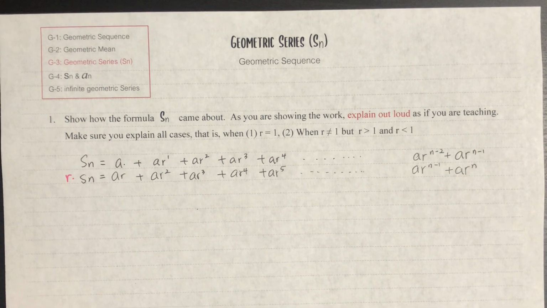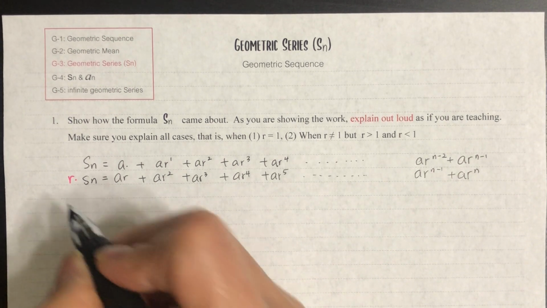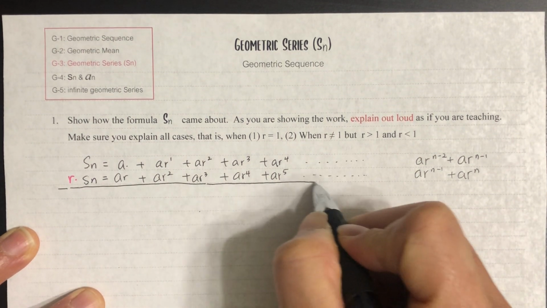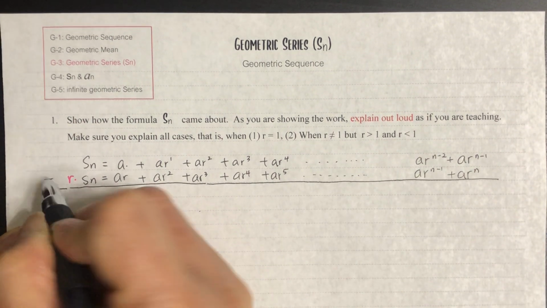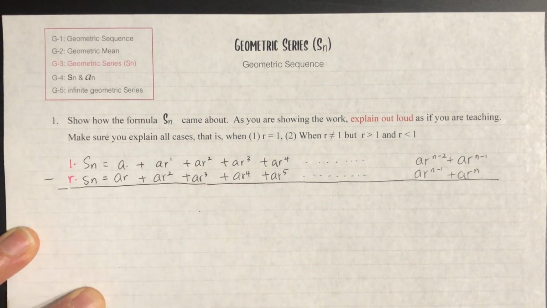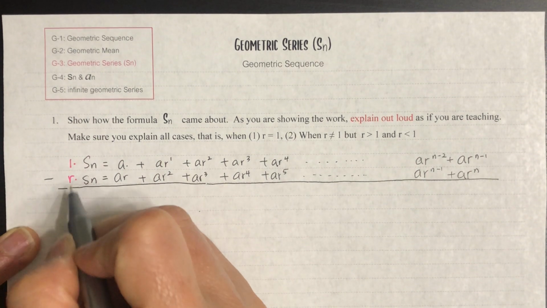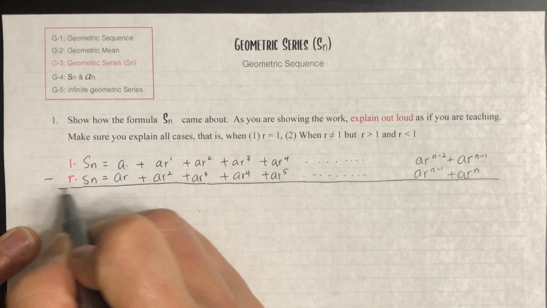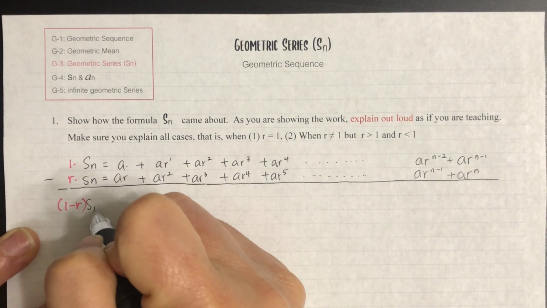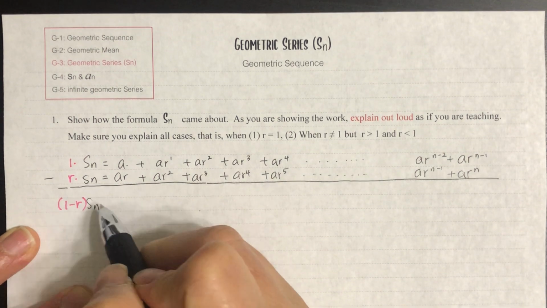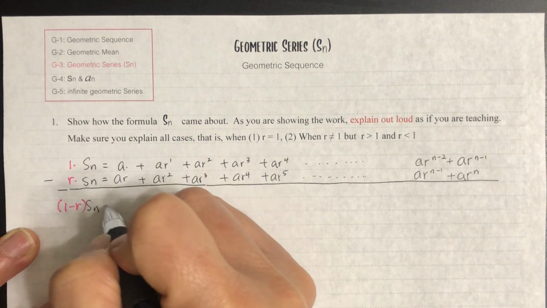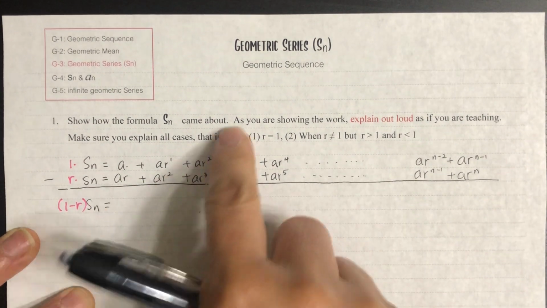And in arithmetic series, I subtract, but in this case, we added, but here we are going to subtract. To make it a little bit easier, S sub n is the same thing as 1 times S sub n. So I am going to take this one out and write 1 minus r times S sub n, by distribution. So here 1 times S sub n will be that, minus r times S sub n will be this. So I'm going to subtract all of this from the first one.